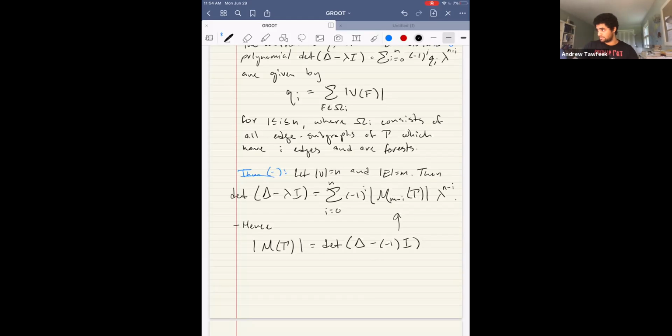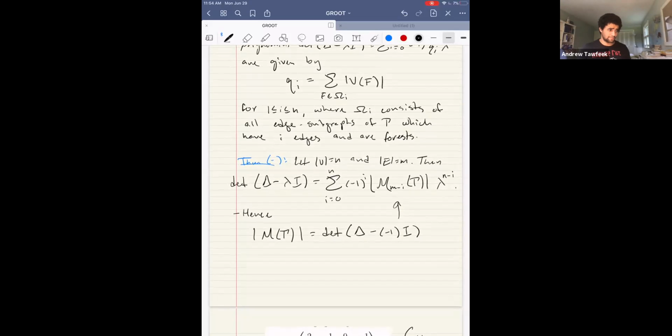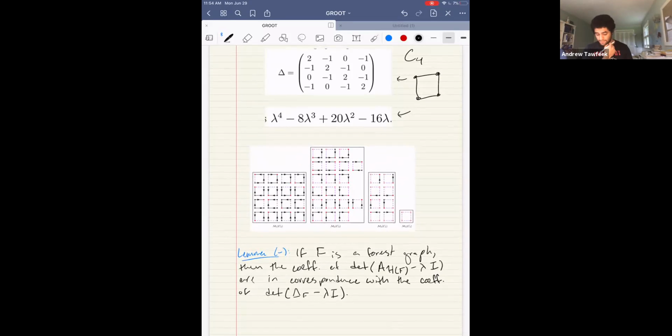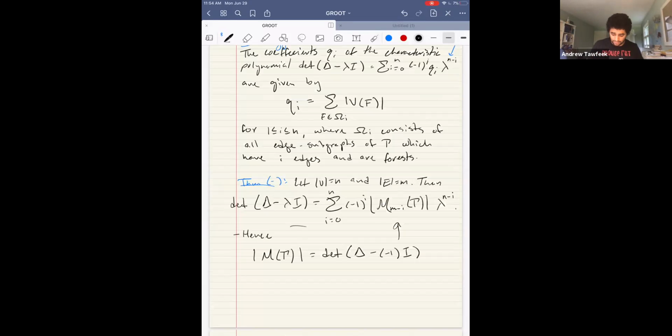So there's a bunch of questions to end this off on, for instance, infinite graphs and expanding to higher simplicial complexes and so on. For future directions, what I am currently working on is that it seems very, very likely that this statement right here can be expanded into a general simplicial complex, because there is a notion of a rooted forest for a general simplicial complex. And there is also a connection between a directed rooted forest in higher dimensions and the higher combinatorial Laplacians that come from the chain complex and whatnot. So it seems very, very likely that all of this can be expanded.